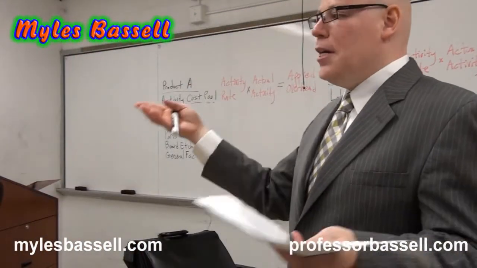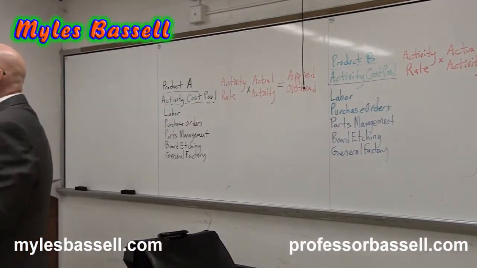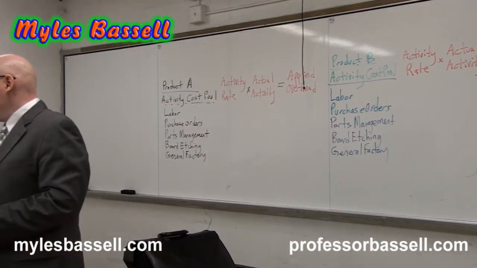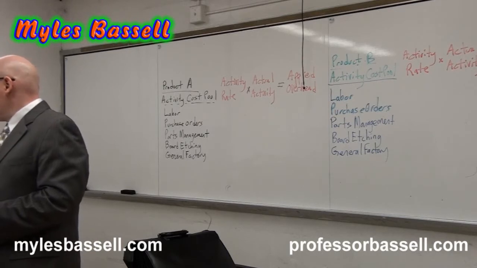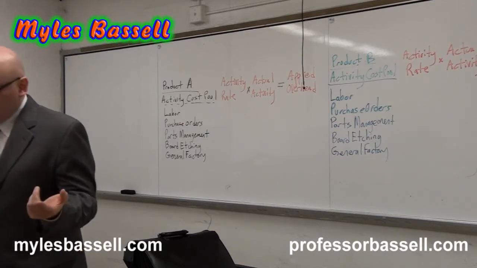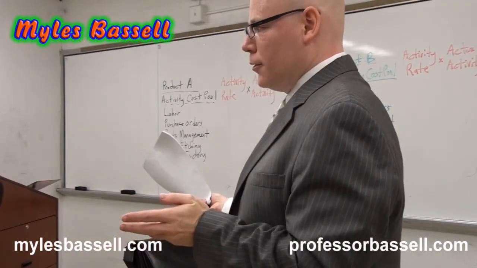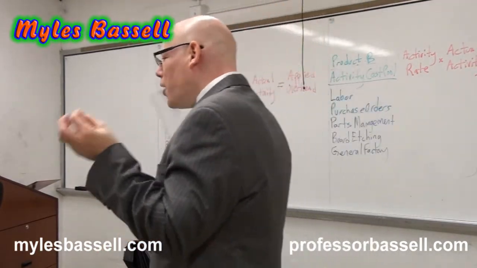So that makes sense. Maybe some products may not even use the milling machine to make component parts. So then we shouldn't allocate any of those costs to that product. That's what we're trying to determine, how much of the cost should be allocated to each product, because we need to know what the product costs are.